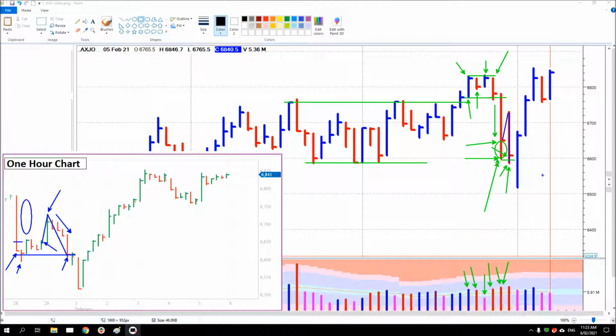Now the next day, price traded both below and above the previous close. If we look over on the 1 hour chart, you can see that there was actually a pretty clear shakeout. A 2 bar shakeout here. Price got rammed down in the first hour and sprang back in the second hour, and during the third hour, price closed above the initial down bar's high here. That was the indication that price may begin pushing higher.